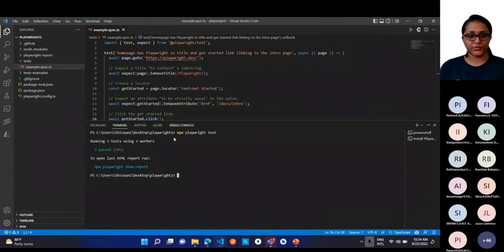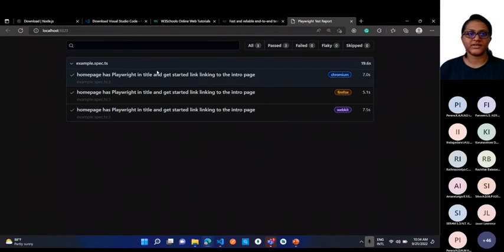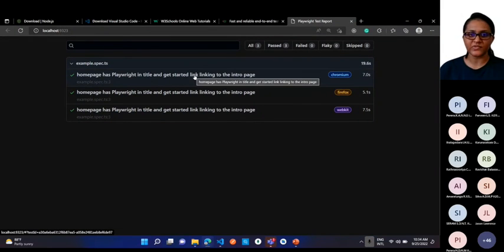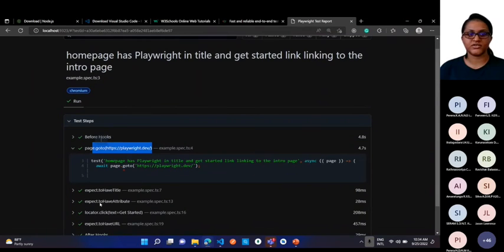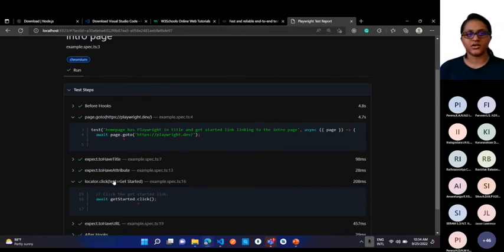Now this is not enough for me. I want to see the report. So I can use this command: npx playwright show-report. Oh, it's redirected to a page like this. Can you see Chromium, Firefox, and WebKit? Because we selected Chromium, Firefox, and WebKit, right? When we created it with those tick boxes using that extension. If I click Chromium, can you see the steps? It's going to this and clicking, those are the events it's doing.